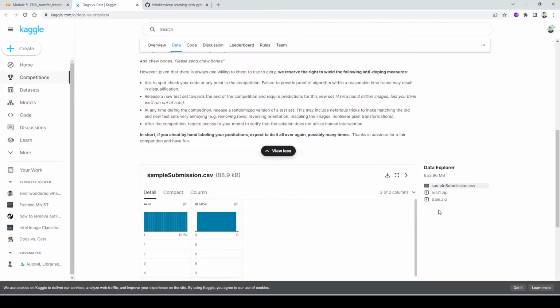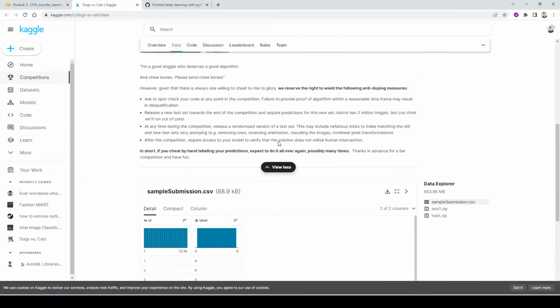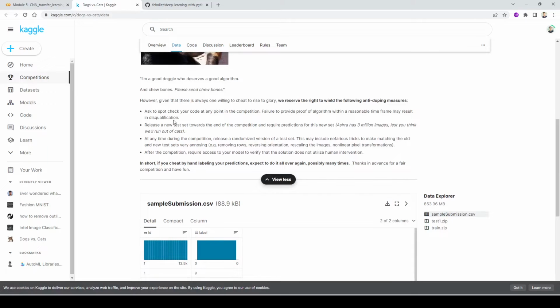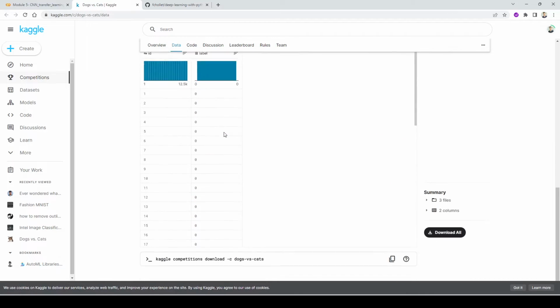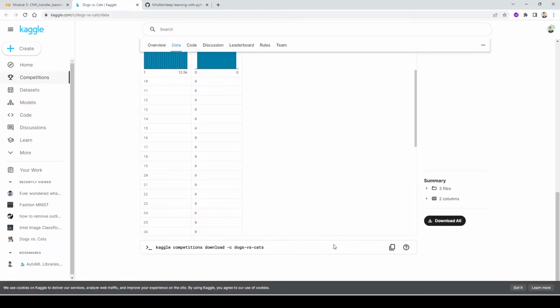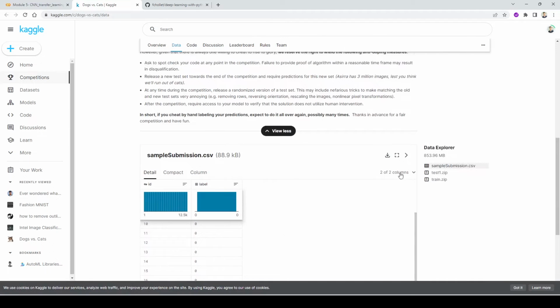There are two ways you can do this. You can download it directly from Kaggle, or you can download it by using the Kaggle API inside Google Colab, and this is the preferred method. If you scroll down, if you have a Kaggle account, you can download the API keys, and then you can simply run this line of code on your computer or in Google Colab. Then it's automatically going to download these files for you. This is the preferred method, and I'm going to do it that way.